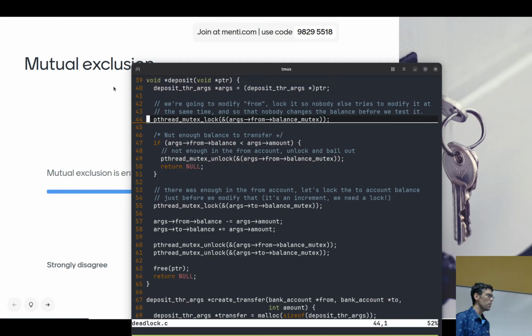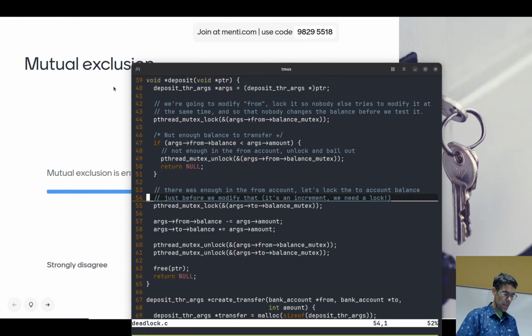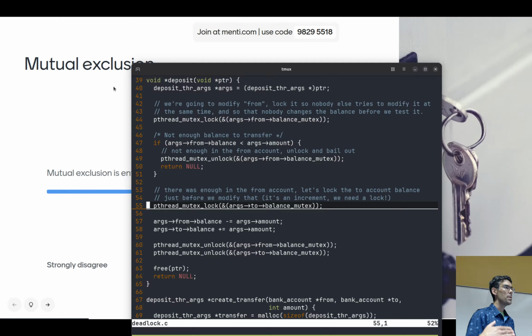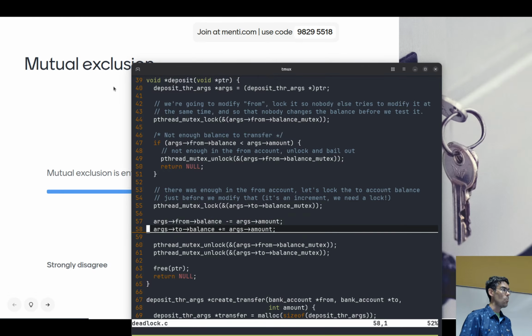It has been implemented correctly, so no one is going to be allowed to enter this section. Similarly, pthread mutex lock on 2, we can guarantee that nobody's going to be able to get past this once one thread of execution has it. So I believe that these 2 lines have been protected adequately with mutual exclusion.